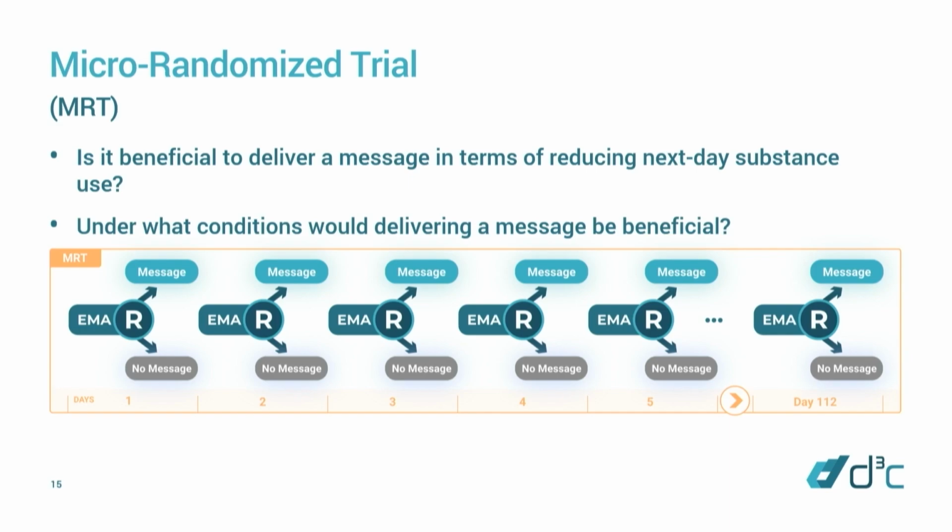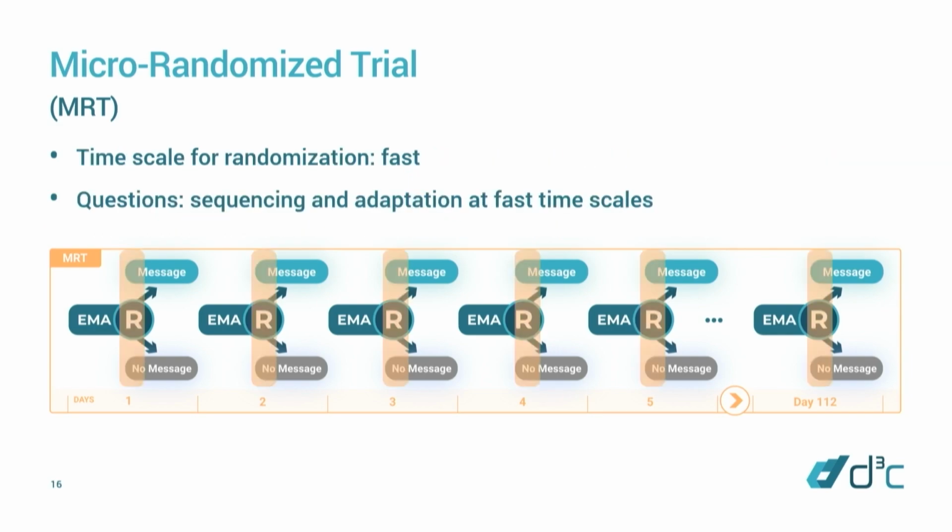Usually what we tell people is to talk to domain experts, talk to people in that population to understand what they could tolerate. So in a suicide population where we're studying after the ED, it may be the case that they'd only tolerate 1 or 2 interventions a day. In other populations, they may tolerate more or tolerate less. Regardless, we now have randomization at a fast time scale. So here you can think of randomization daily or multiple times a day. And they're still going to answer questions about how to sequence and adapt at this faster time scale.